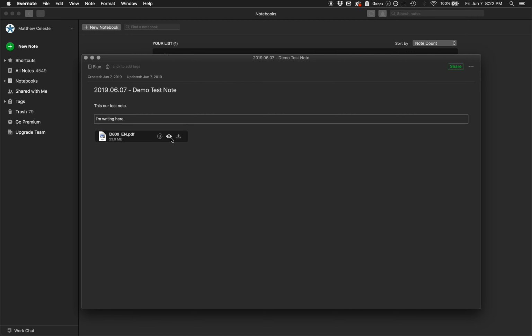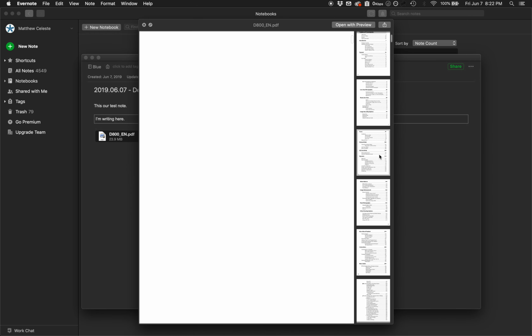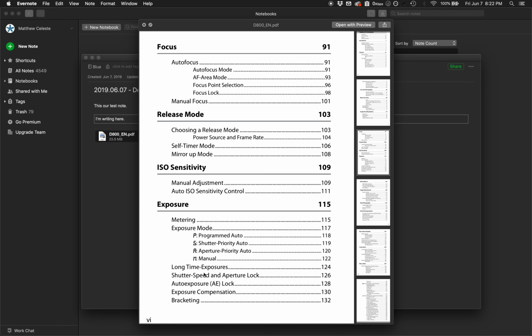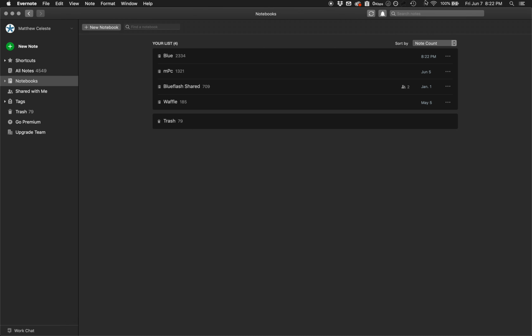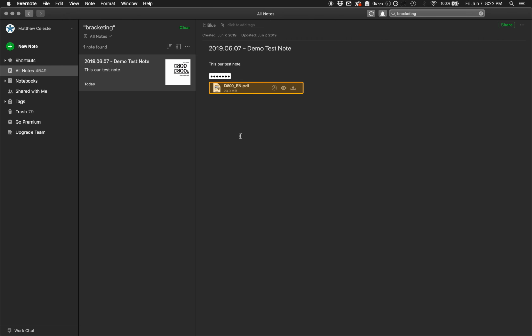Now, like I mentioned, I have the premium version, so I'm able to search within a PDF. So I'm going to just find a word in here that's probably unique, probably bracketing. If I close out of that note and I come into search and I type bracketing, it pulls up that note. Now you'll notice bracketing is not in my note text, it's in the PDF. So now it tells me here's the note and it's in this PDF. If you notice when I do the search, it highlights the PDF, telling me that that search term is in that PDF. And that's an extremely powerful thing when you start to collect thousands of notes and you want to search in the attachments. That's super handy.